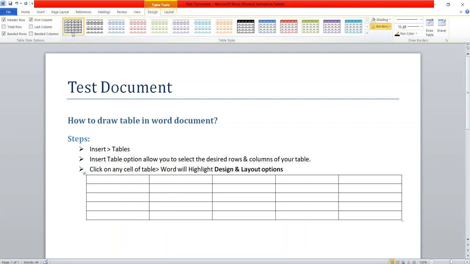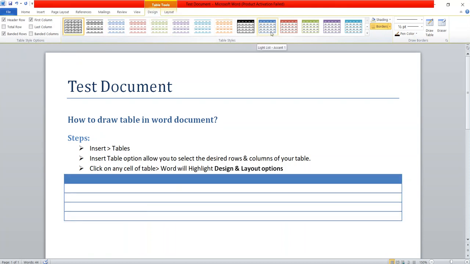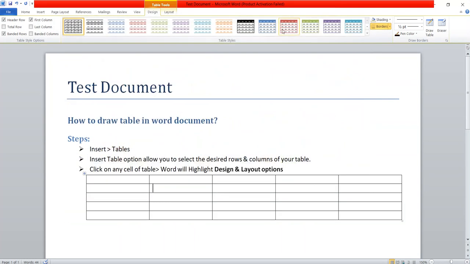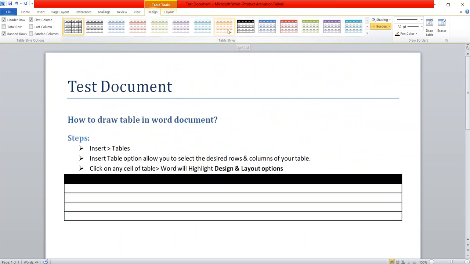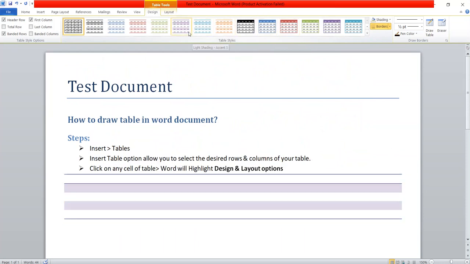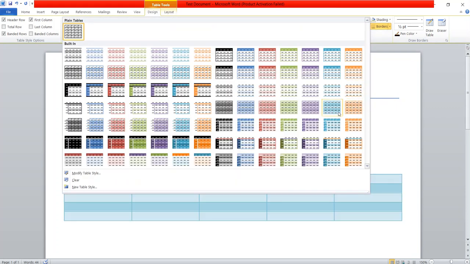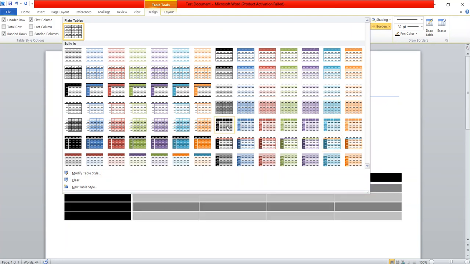In the Design option, by default the system is showing the table grid with the basic design. Now we can change the table design by hovering on any of these designs. You can select your desired table design. Don't worry that whenever you hover, the column lines vanish. All columns are there, but in the design preview they are only highlighting the rows, not the columns. See, when you go for the complete design, it again starts displaying the column lines as well.